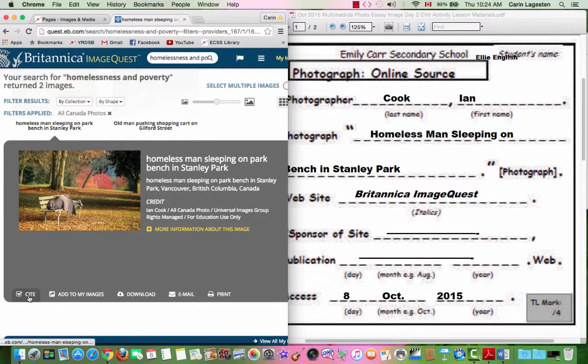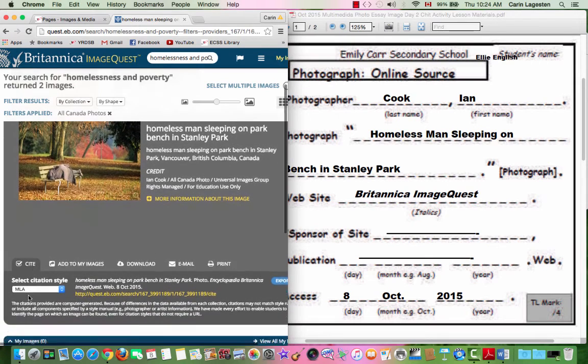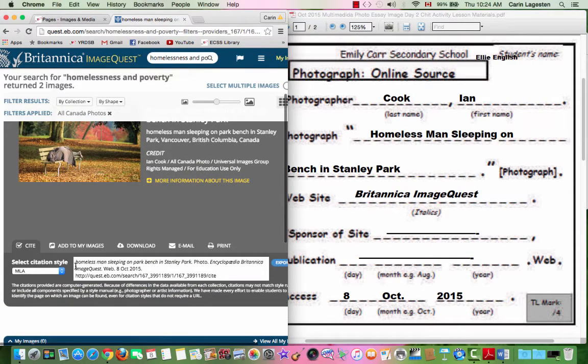If I click on Cite, just to show you that it does have that information, here's the citation, and you'll notice that a lot of these online tools make mistakes because it's generated by the computer. You are responsible for the content of your works cited. You are the owner of it, so you need to take responsibility to make sure it's done properly. In this case, there's no photographer listed here, so this is incorrect. You want to make sure you do it properly.